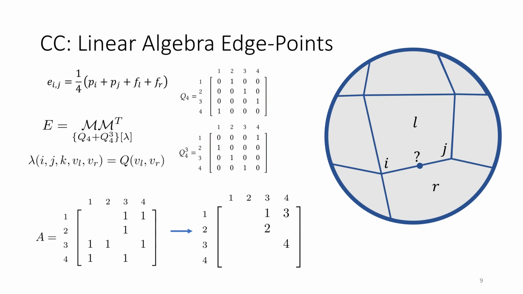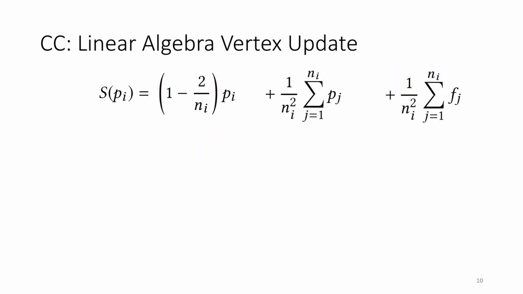For each pair of vertices, we get a number of collisions equal to the number of faces they share. The resulting matrix holds the number of shared faces for any pair of vertices. We can assign unique indices to the upper triangular part and thereby to the edges. With this information, the edge points can be computed. In the next step, we have to update the control vertices.